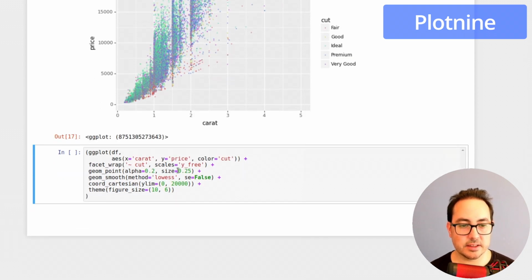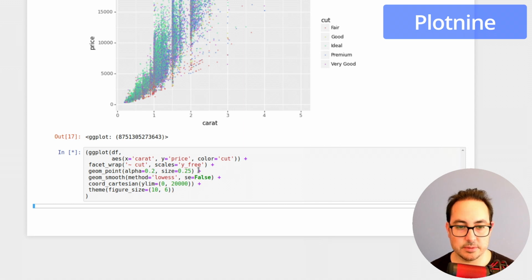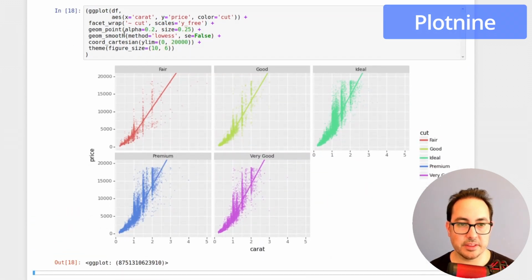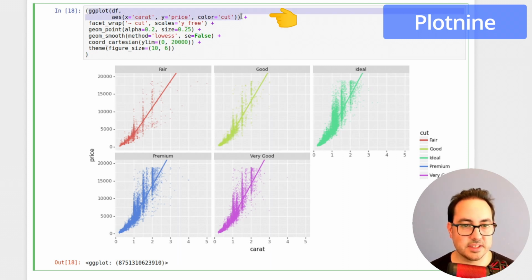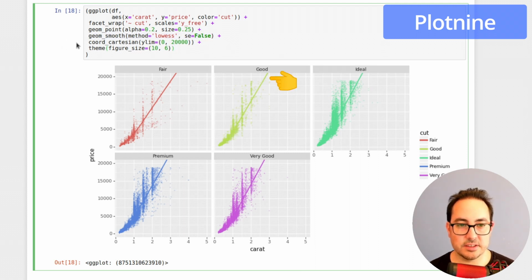Okay, so let's look at the small multiples version of this plot. One thing that Plotnine allows is to add a model to each of these plots. So here I'm using a nonlinear model, LOESS. It's a type of regression model that handles nonlinear data. So this part of the plot is the same. Then I'm adding facet_wrap. geom_point is what we used above. And geom_smooth is the function that plots the line. And the rest is just to control the size of the figure.